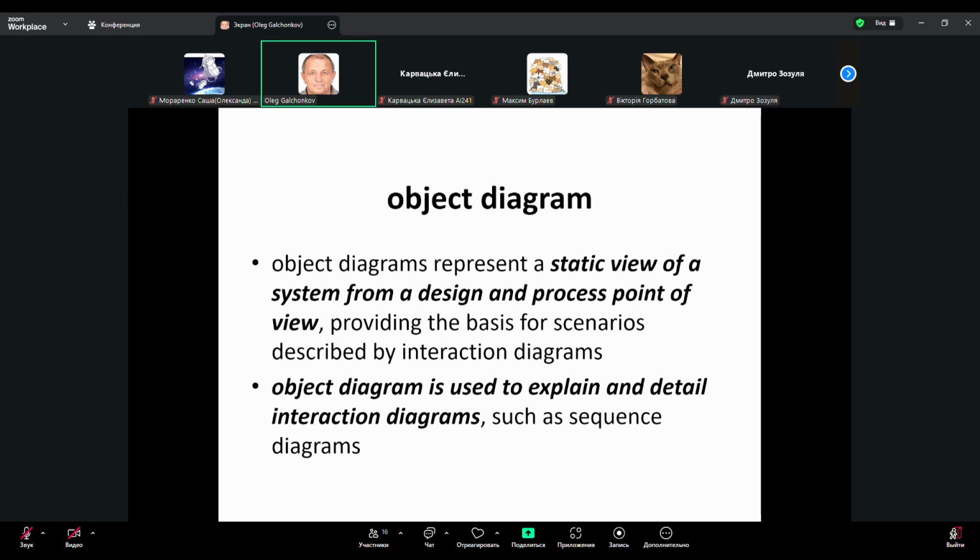Object diagrams represent a static view of a system from a design and process point of view, providing the basis for scenarios described by interaction diagrams. An object diagram is used to explain in detail interaction diagrams, such as sequence diagrams.